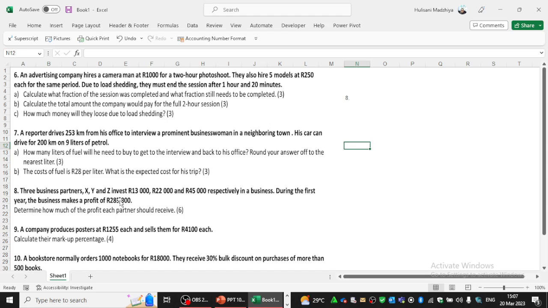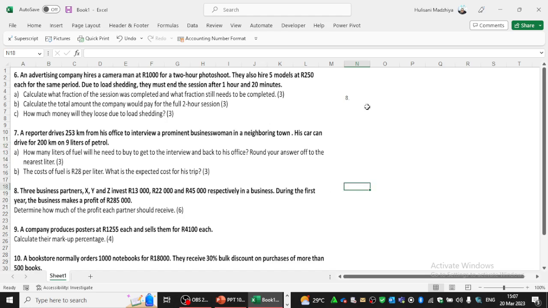To say that if partner X contributed 13,000 and partner Z contributed 45,000 and we give them an equal share of profit, it won't be fair for partner Z, who actually invested more than partner A, to receive the same amount of profit, whereas he spent more money trying to get this profit. So it won't be fair for them. Therefore each one should get his share of profit based on his contribution.